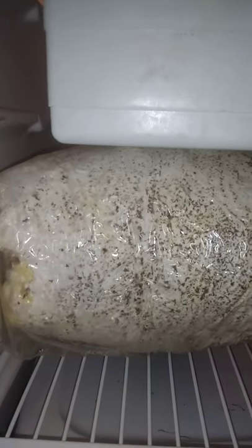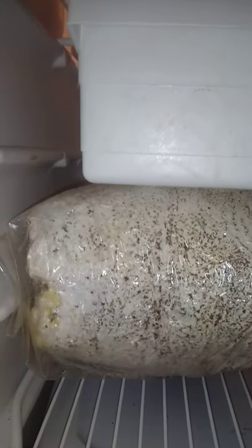This is known as cold shocking. What happens with regular mushroom fruiting in the wild is it gets warm and then it rains. That cold water shocks the mycelium into producing fruit, because now it knows it has enough water to produce the fruit. If there's not enough water it won't produce fruit. After a nice cold rain and the temperatures drop down to like below 60, they'll start to pop.